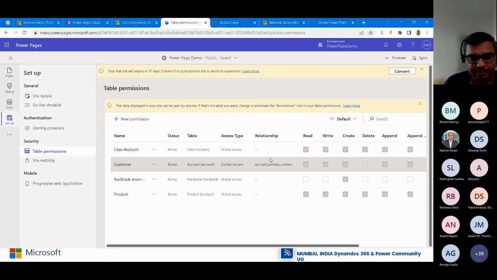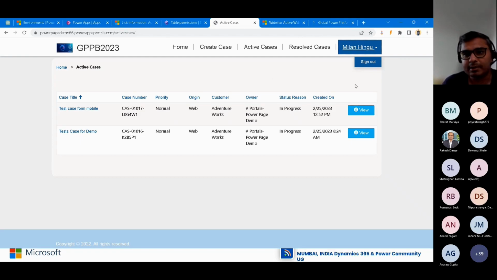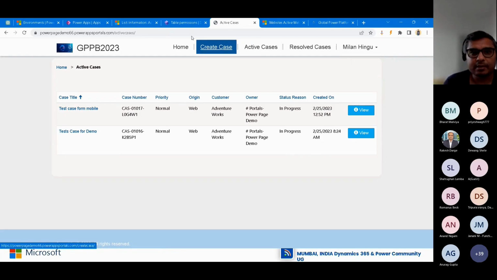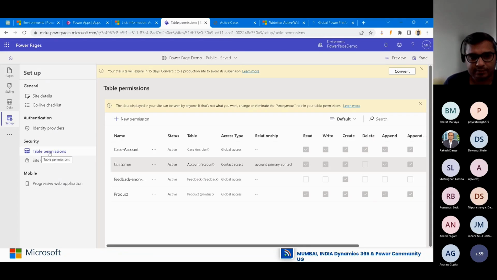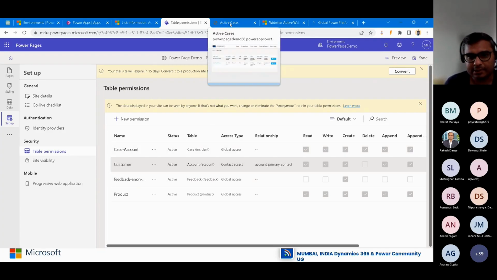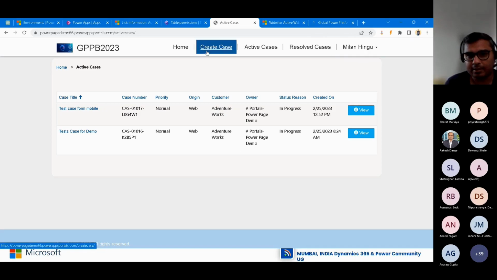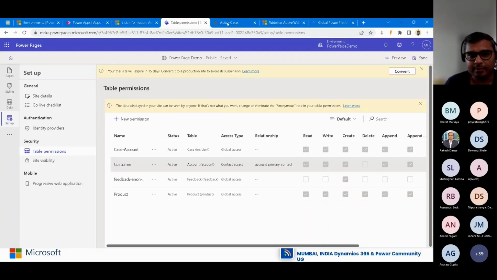And this is basically for authenticated users. We'll cover in the security concept that two types of authentication are there. Authenticated users, and anonymous users can also access your Dataverse if you provide access to them anonymously. Everything is handled from table permission, and just like a security role, which is a combination of privileges, you define a web role which will contain the table permission. So you need to provide a web role to the contact, and using that web role, authorization is maintained for a particular contact.